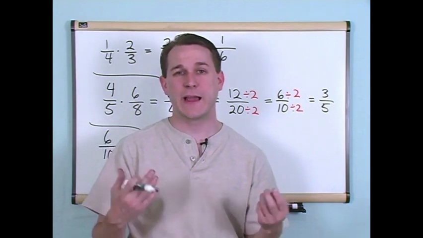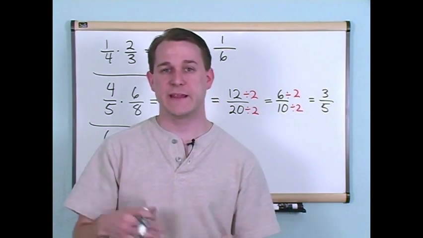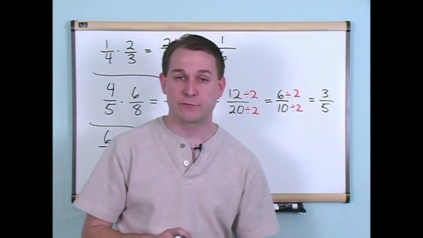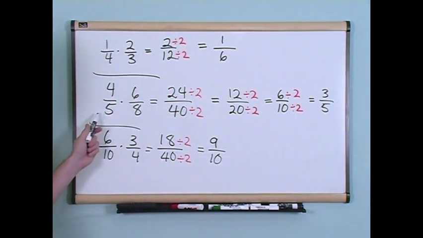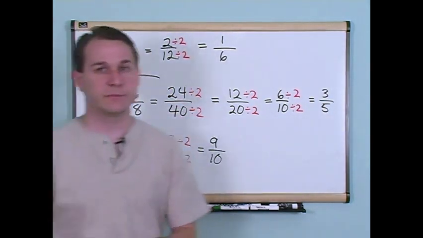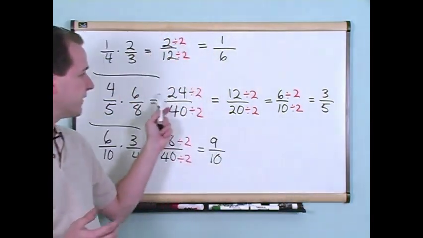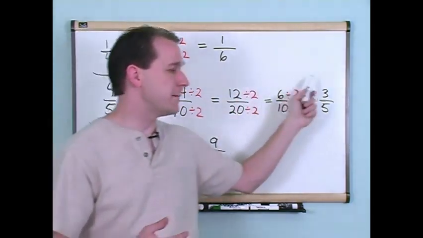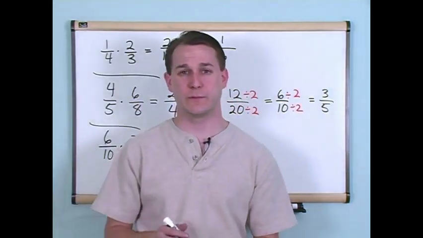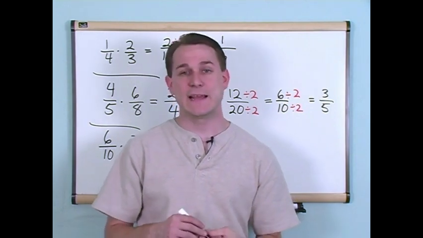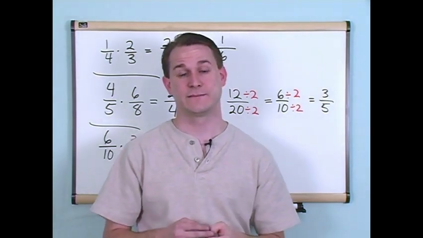The second thing is actually multiplying the fractions is really easy, because it doesn't matter if the bottom number is the same, like we had to worry about with adding or subtracting a fraction. So you just multiply the top two numbers, like we were doing here, and that'll give you this number, and you multiply the bottom two numbers, and you get that bottom number, and then just like always, you just see if you can simplify it. Sometimes you may have to simplify many, many times, and you may have to know your multiplication tables really well in order to be able to do that. But in the end, it's not that difficult. Multiplying fractions is something you just need to practice.